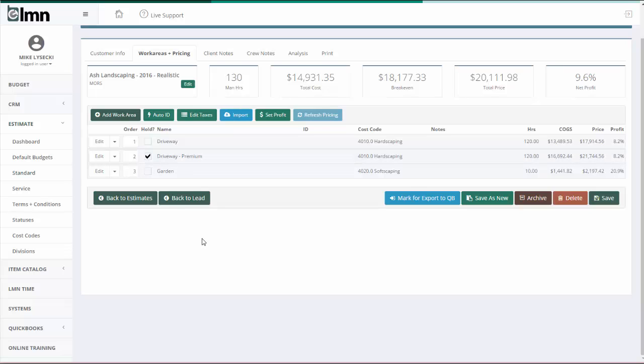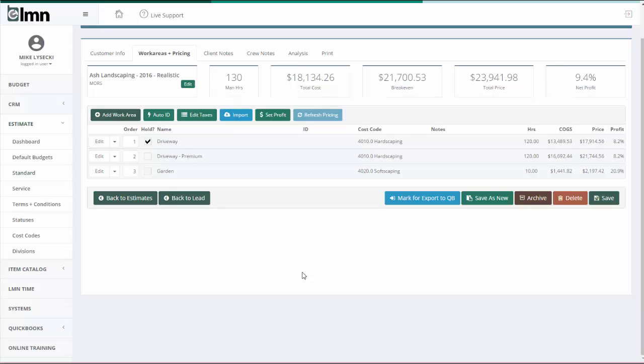So now when we're at the client's kitchen table or wherever we're proposing the project, I've got two driveways here as part of their estimate. If you want the regular driveway, this project is going to come in about $20,100. If you like the upscale paver, we'll put the regular on hold and we'll take the premium off hold, and it's $23,000 with the premium. So again, using the hold button to help us turn things off and on. But what was really key here is copying a work area so that you can bring over 90% of your work and then just make tweaks for your other option.